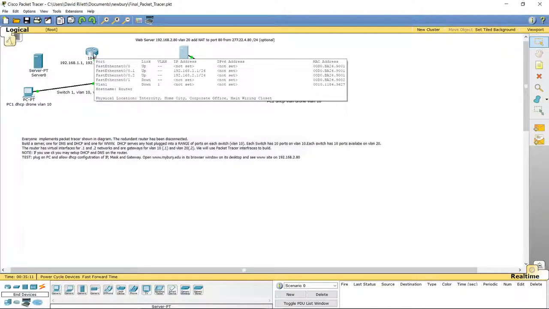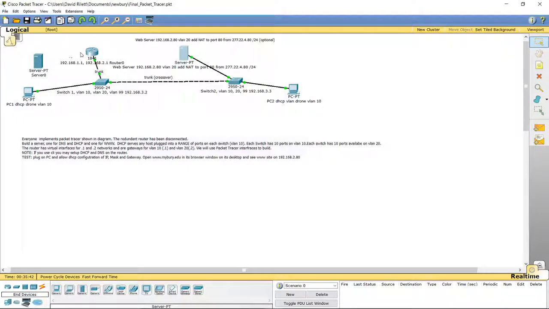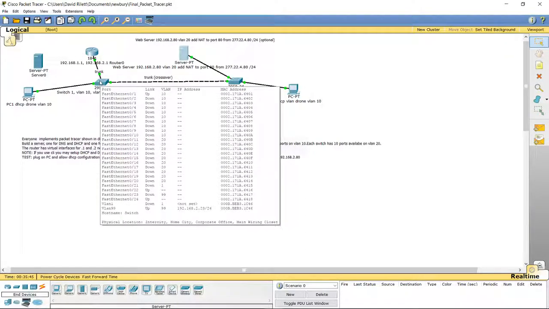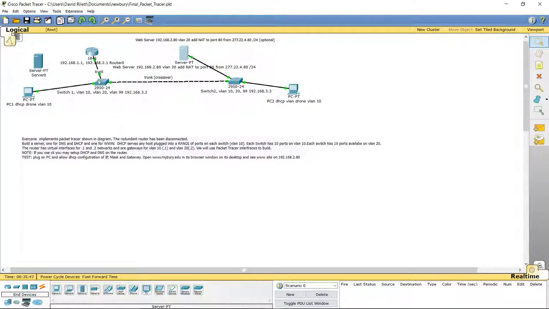So here's our remaining router. It's got two virtual interfaces, as you can imagine, 0.1 and 0.2, and those are on our trunk, and they've had their encapsulation set to 802.1Q, and their access is set to VLAN 10 and VLAN 20. Point 1 is 10, point 2 is 20. So that's the router. The other end of the trunk is here on port 24.